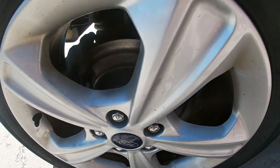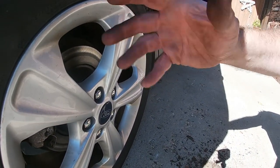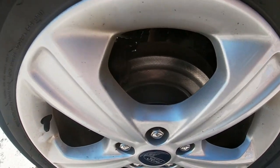Now the next expense will be tires, as these aren't looking very well. And the other thing too is with the hub bearing, I think the tires were not wearing very evenly, so like over in here the tires are a little bit worn, so that'll be our next expense.